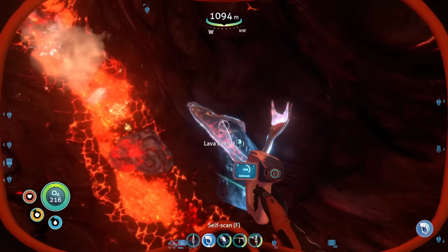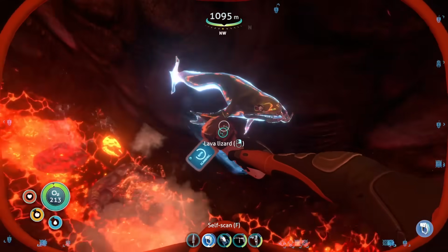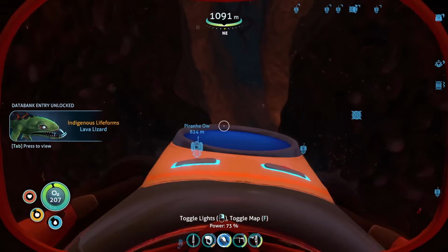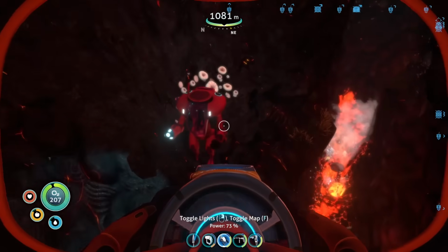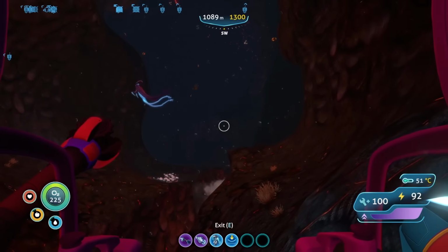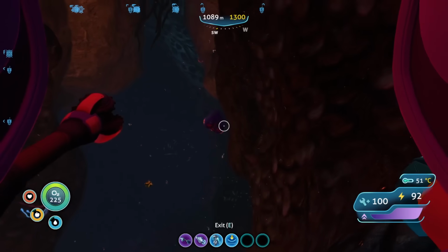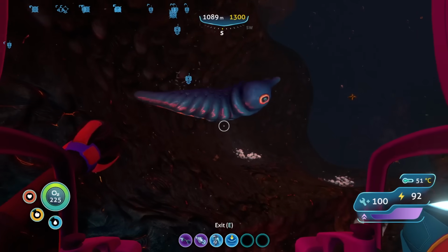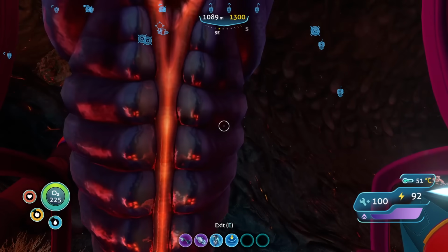Lava lizard? Lava lizard. That's funny. He's just, I like that. That looks awesome. He's just doing spins for you. I don't know how you didn't expect it to try and bite you, but... Oh! I didn't expect its mouth to be so voluminous. The hell do you want? It's going to try and stick to the prawn, isn't it? Aw. It's so cute. Yeah!